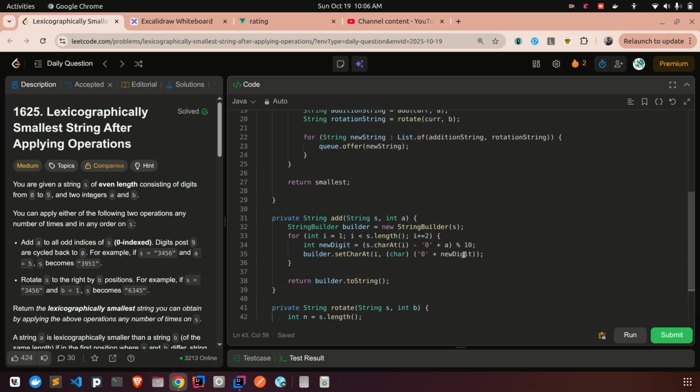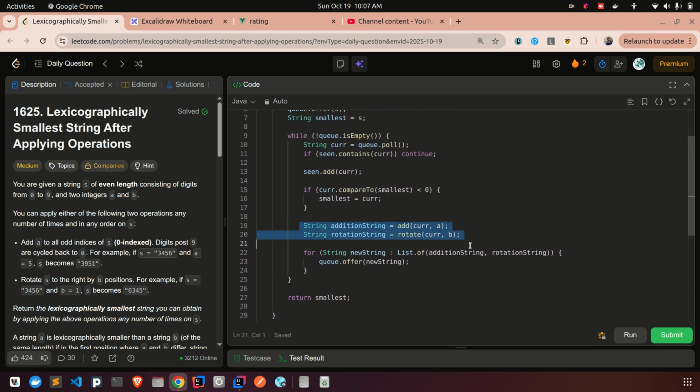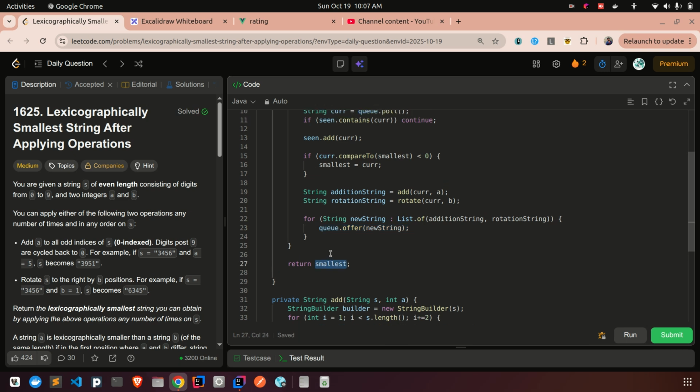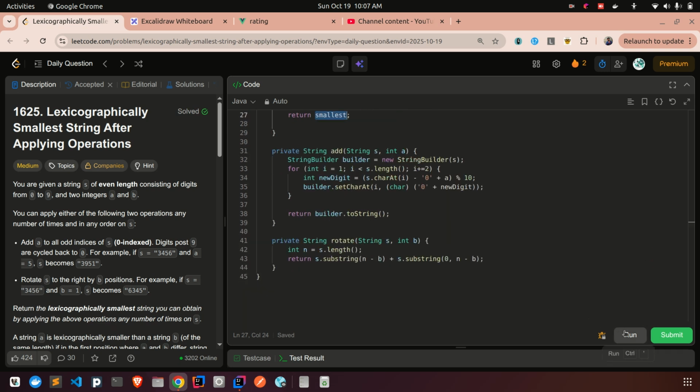So I've got both strings and I simply offer them to my queue. Since in the initial step itself I'm taking care of whether I have to process seen or unseen elements, I don't have to add a check here again before adding to the queue. So in the end my smallest would contain the lexicographically smallest string. And that's all.